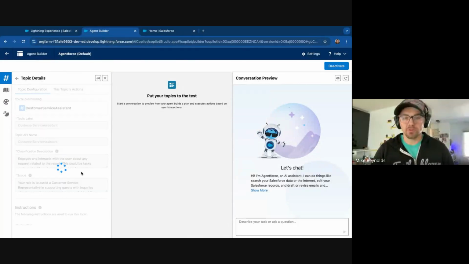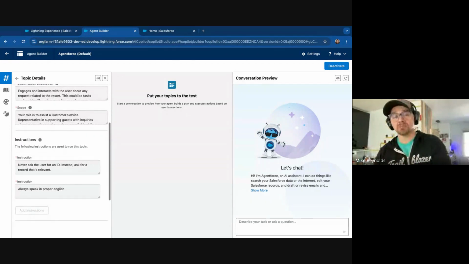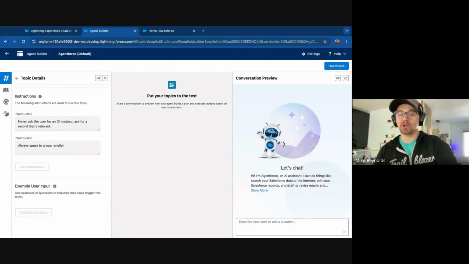Okay. So when you're on this agent builder, you can actually play with this right here. In the lower right-hand corner, where you've got the conversation preview, you can just start chatting with it.